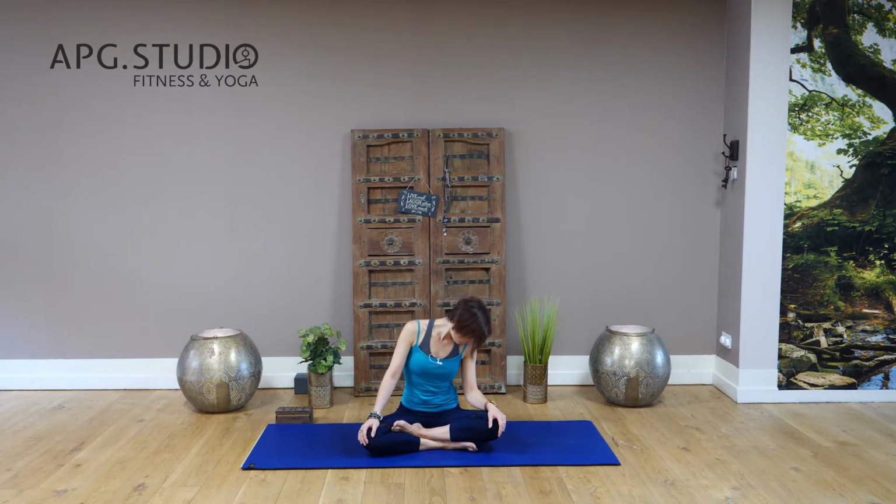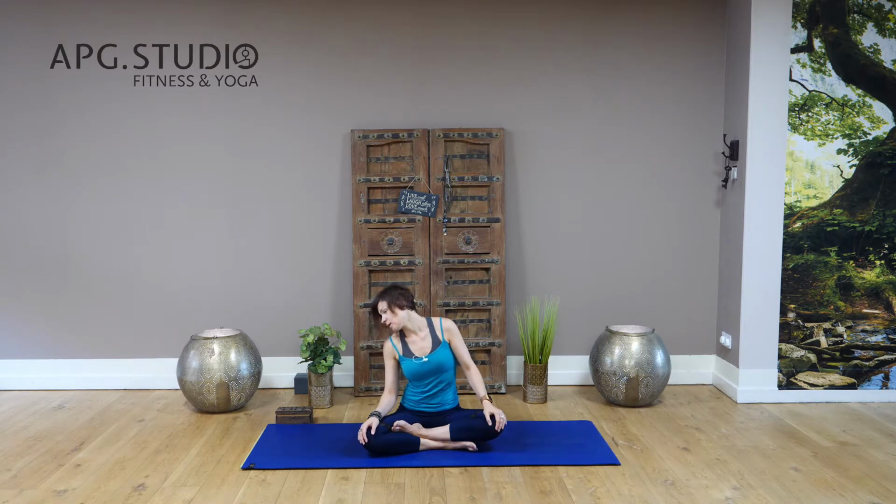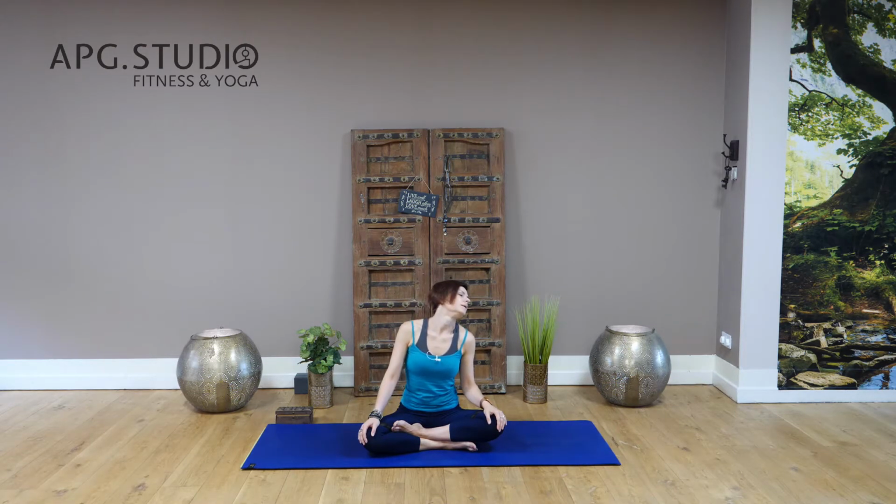And now let's try full movement. Inhale, when you look up, you've got your airway open. Exhale, head down. You can carry on in the same direction or you can change it anytime you need to. Maybe just one big circle and you're going to switch. One more.